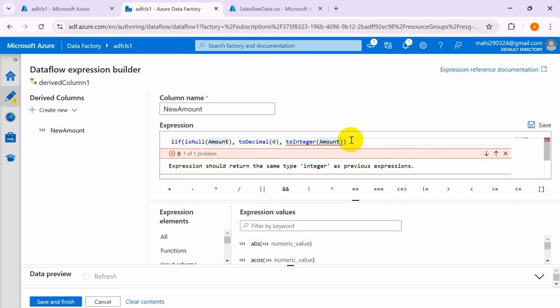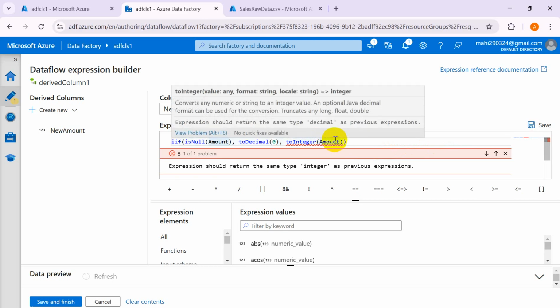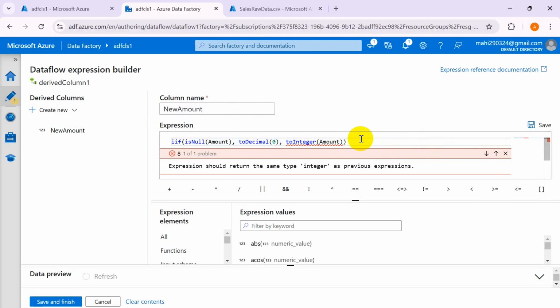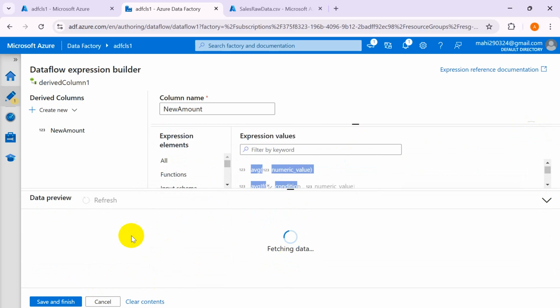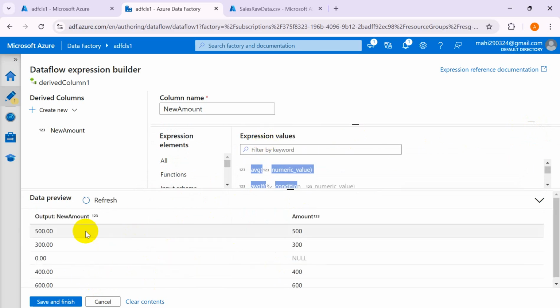Okay, and let's remove everything. Save this and refresh this. Fetching the data. So this is again two decimal.